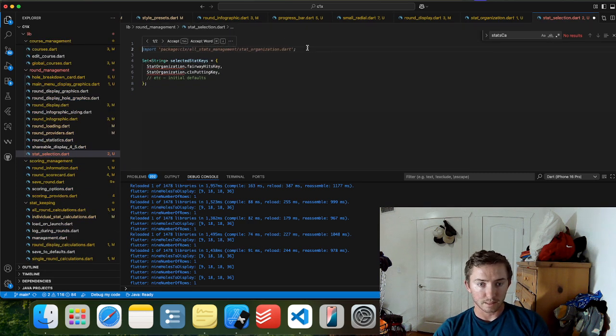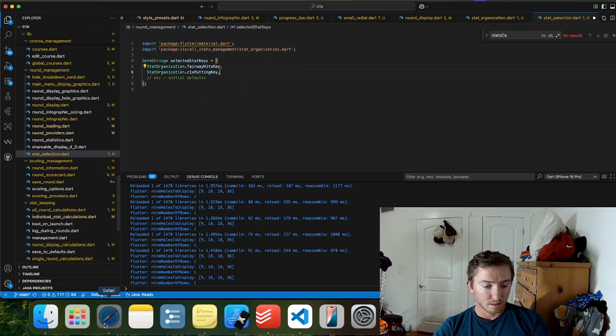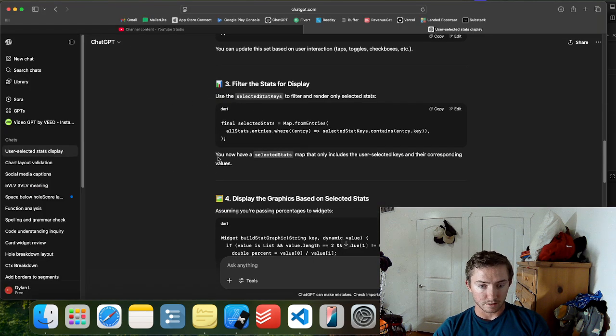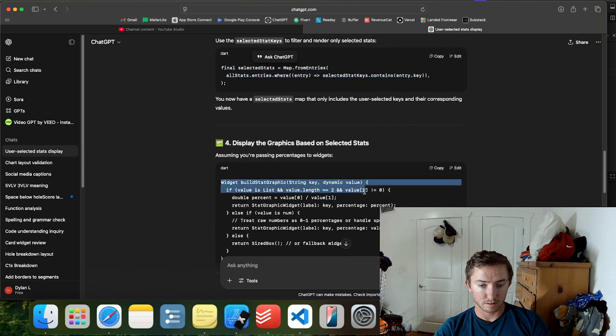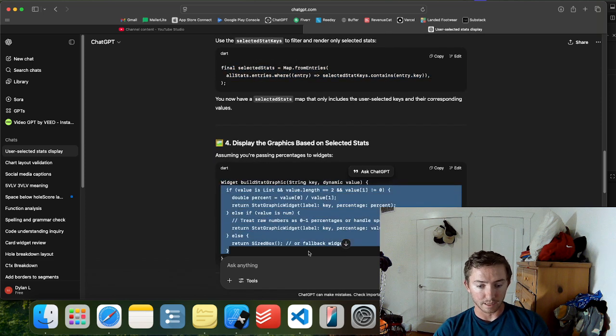And give me, yeah, stat organization. All right, selected stat keys. Filter the stats for display. Selected stats equals this. Display the graphics. Build stat graphic. I gotta pass that. Okay.